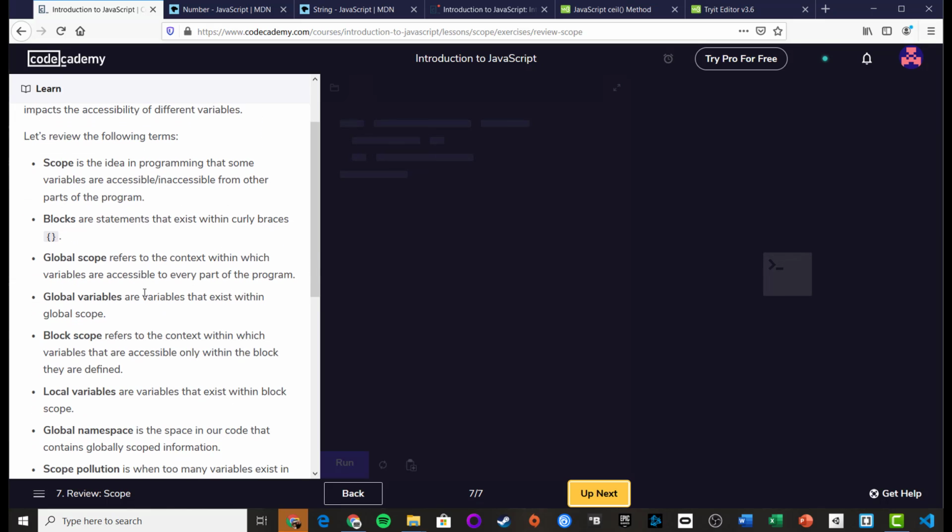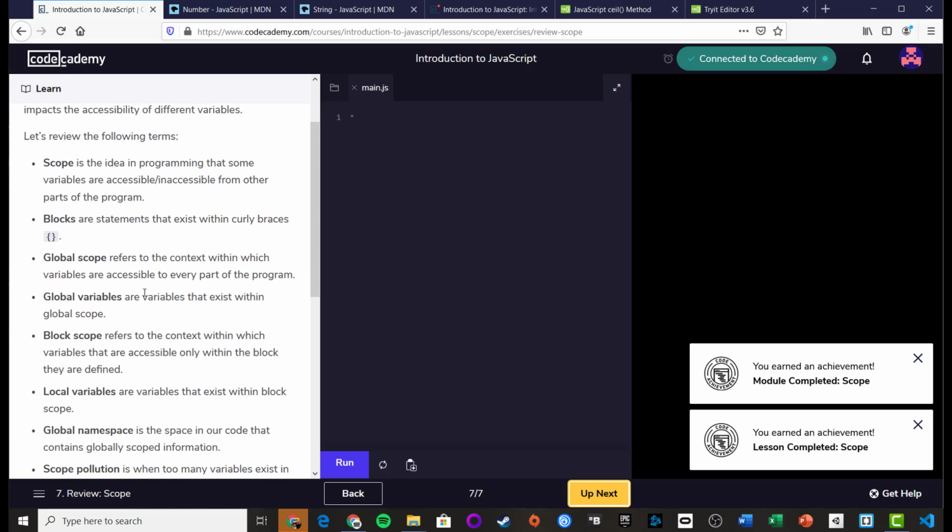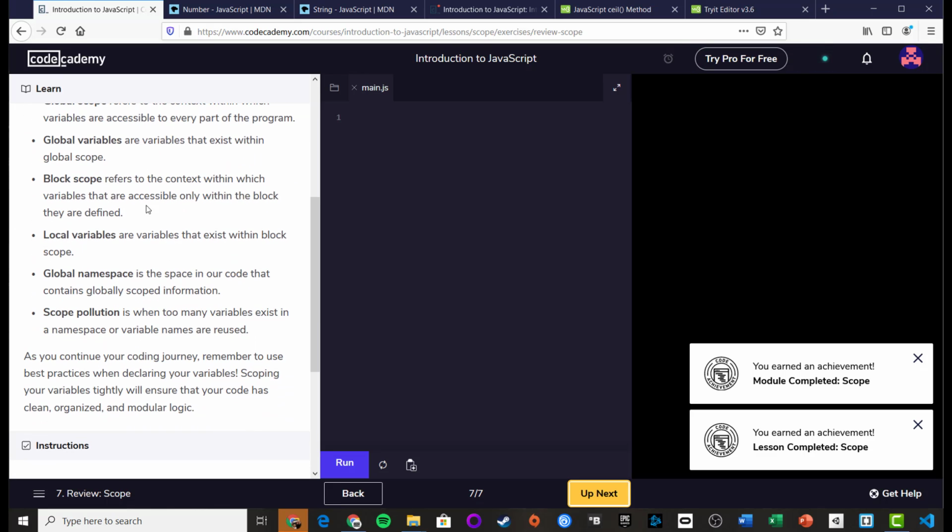So really, really useful and powerful concept. Have a go with it all. It will take a lot more time to get used to it. The key thing is you've got global variables, which everyone can see, and then local variables, or what they call block scope, which are ones that are stored inside other functions, and they only exist while that function is running, and then everything there is gotten rid of.